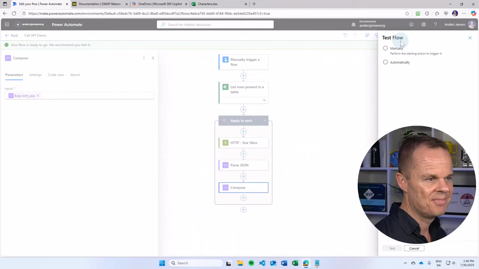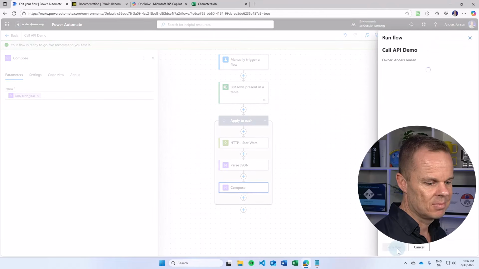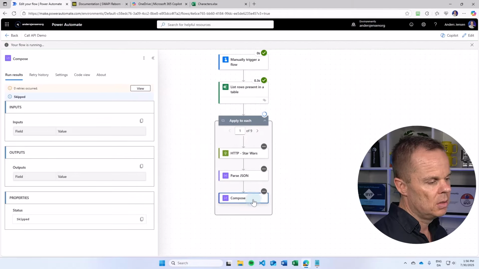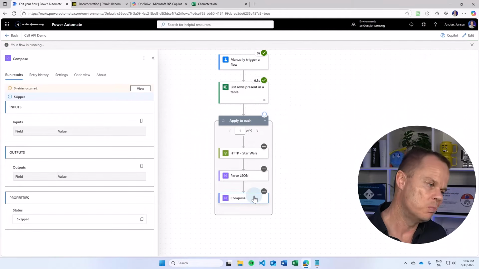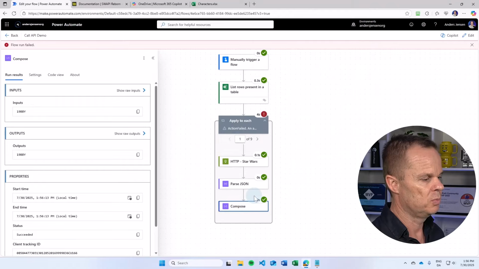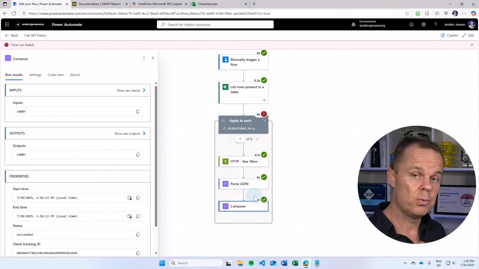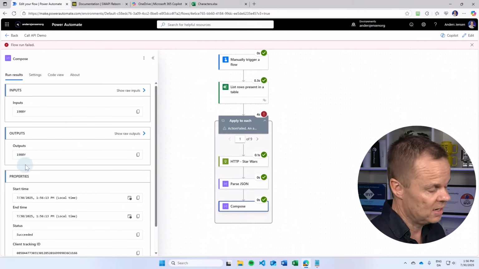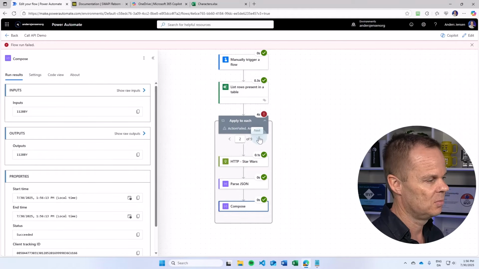Let's go test it. Run the flow. And now we are running again. So this makes it much easier by using this Parse JSON. But again, I will recommend that you get familiar with the notation that we first did in here. You see, we have a 9 BBY. That's just how Star Wars picks their birth years. 112. Probably also have some unknowns. But here we are able to extract all these birth years.